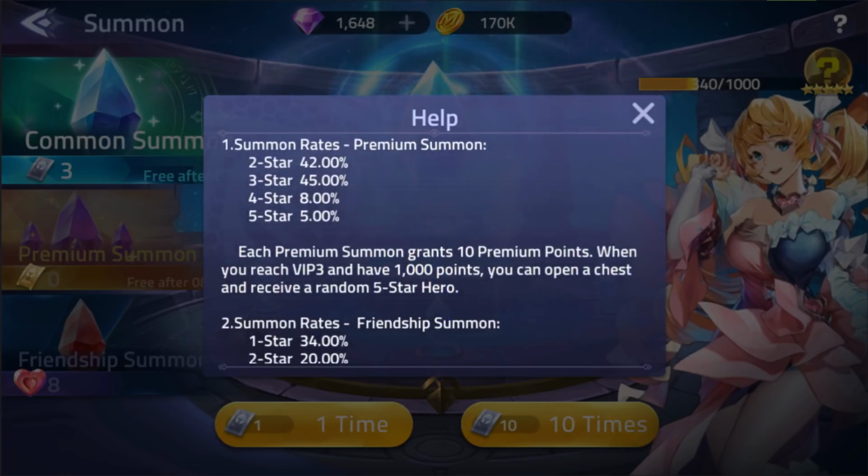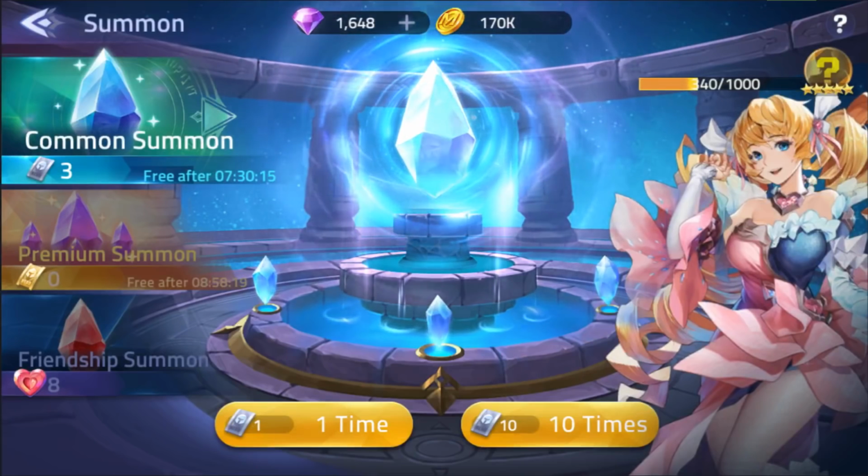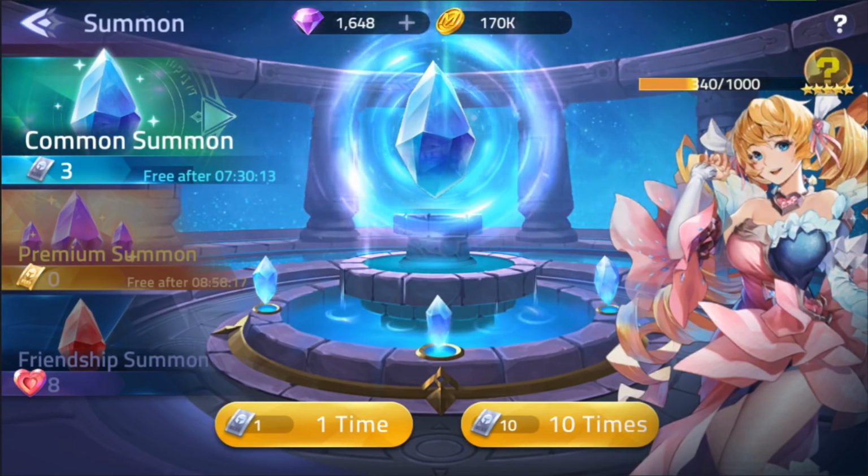And then the regular premium summon banner, where you're actually using your crystals, the 4-star rate is 8% and the 5-star rate is 5%. So very good rates for a gacha game. Very good rates. I mean, it's not technically a gacha game. It's still more of an idle RPG, but it does have the gacha element to it, and the rates are actually pretty decent. So that's that, and I'll even show you guys how to summon.